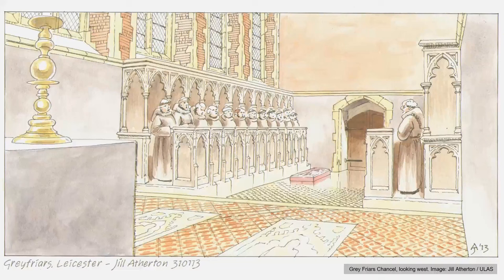So we do have other options. And here's another reconstruction of that known evidence by Joe Atherton from early on. And again, even here, things have moved on a little bit. You can perhaps ignore the red colour as brick up here and just pretend that's stone now, that's fine. But we do know, for instance, that the floor pattern here is incorrect based on follow-up excavations in the area. So this was a bit of artwork done before the second excavation, between the two phases of excavation, before we'd actually excavated the full area of the choir.